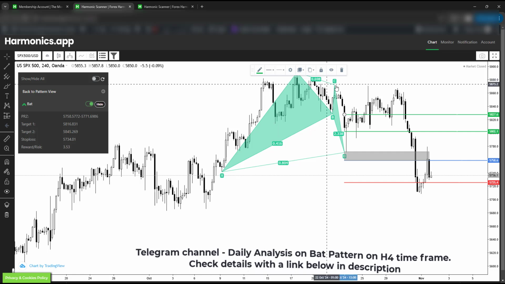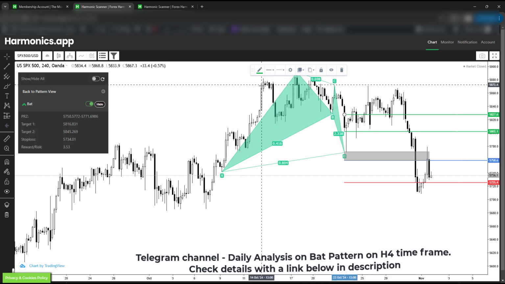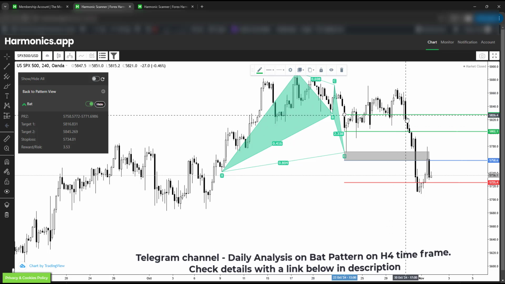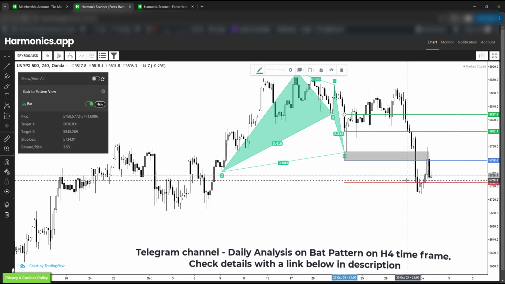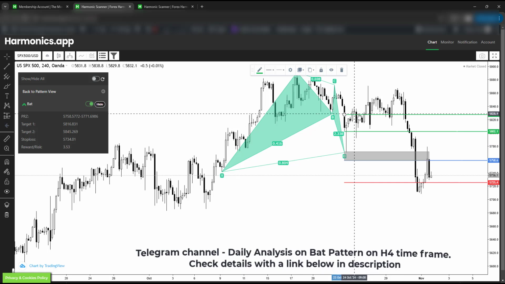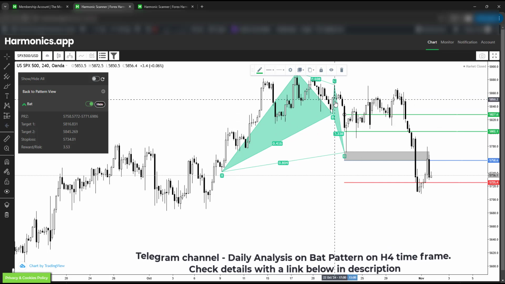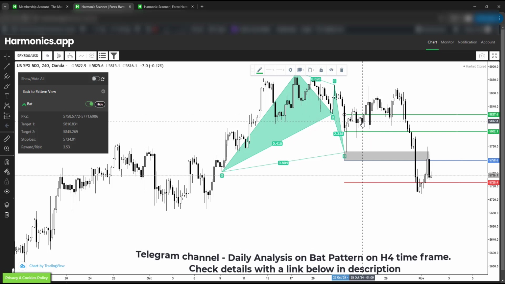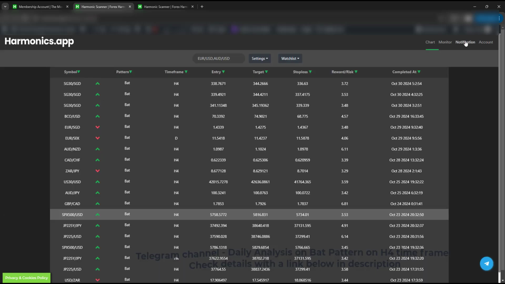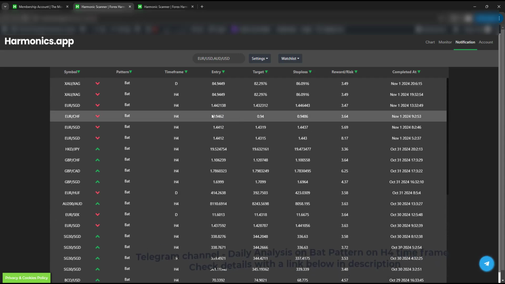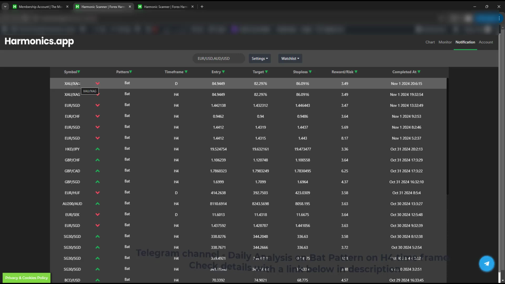Not completely, but very close. Here it is a supply zone where the sellers are waiting. After that, the price returned back down all the way, reaching the stop loss. But first, the price had reached a take profit level, which means this bullish bat pattern has been successful, which is great. And after that, we can switch to the new one, which we can follow here inside the notification whenever the price has formed this pattern on the chart.